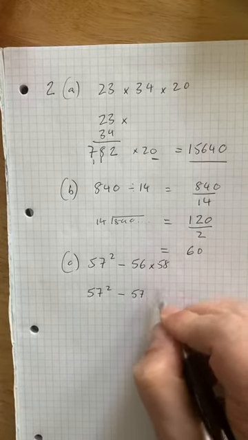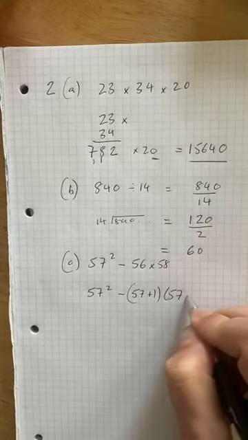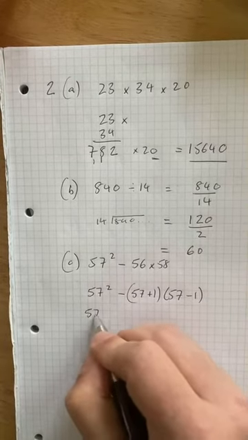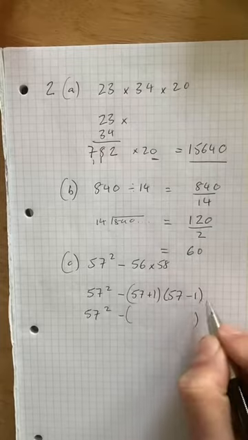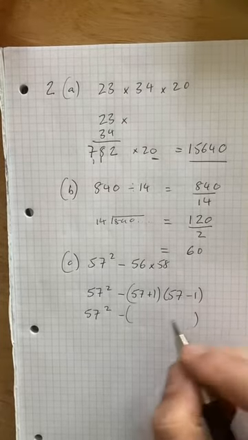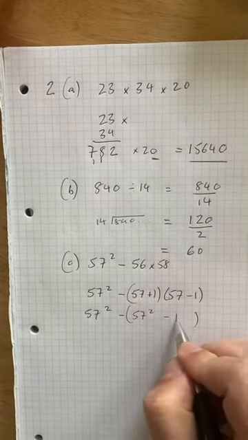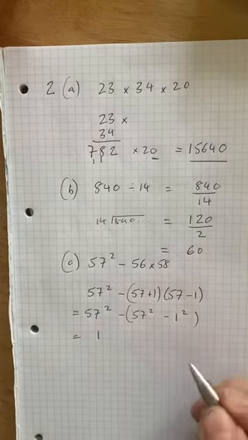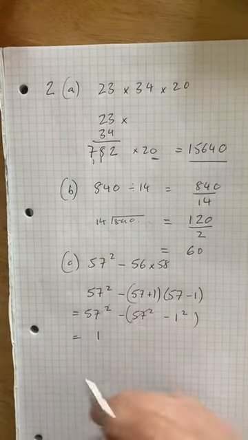57 plus 1 times 57 minus 1. Okay, and that is 57 squared minus, if we take all of that, that's the difference of two squares, which is 57 squared minus 1 squared, which is 1. Those two cancel that. Done.